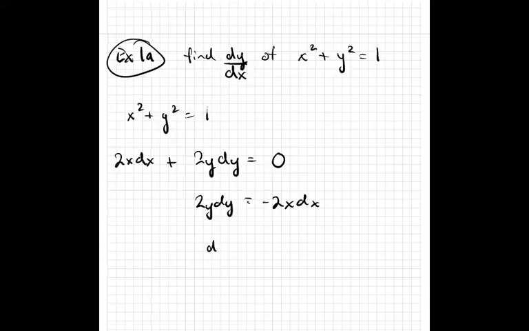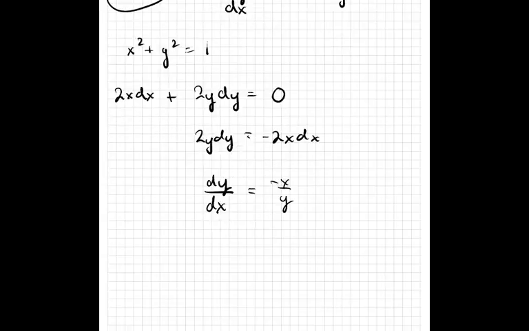Let me think about it. I got to think about it for a moment. So we get dy by dx equals, and this isn't right. Let me think about it. Why didn't this work? What am I missing? Let me look at it. I might have to go back and do it their way.